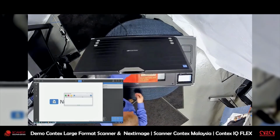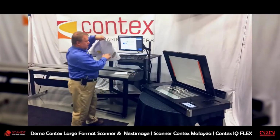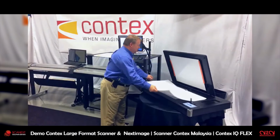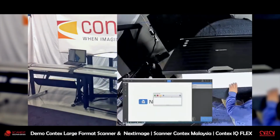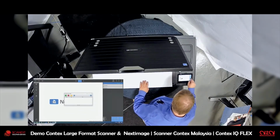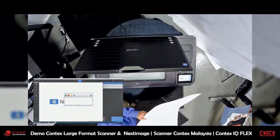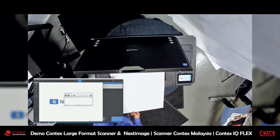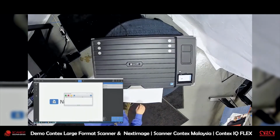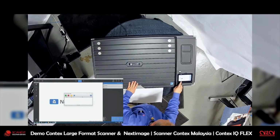Okay. I also have the capability of doing an oversized scan with a stitch. So if I have this nice 24 by 36 inch sheet and I only have 18 by 24 inch scan capability, I can say I need to scan some size instead of auto size. I say no, I've got a 24 by 36. And it will then prompt me to go ahead and go into a scan mode, which will allow me to scan oversized drawings in multiple steps. Okay. Lastly, and again, it'll go through in multiple steps, and it has a wizard here to show me which way to put the original in.